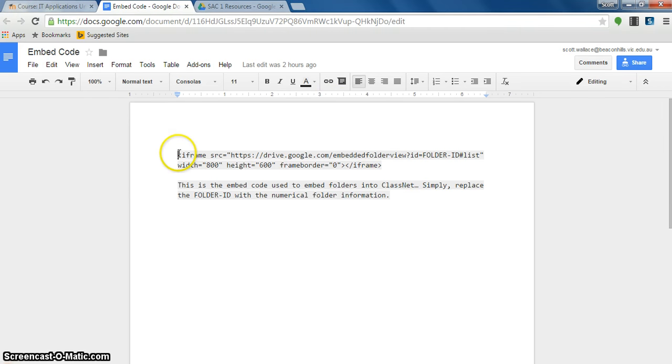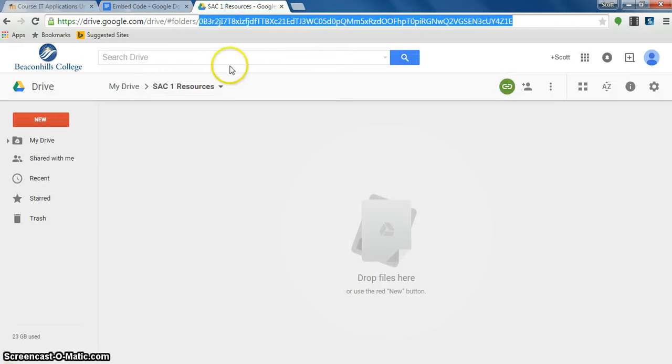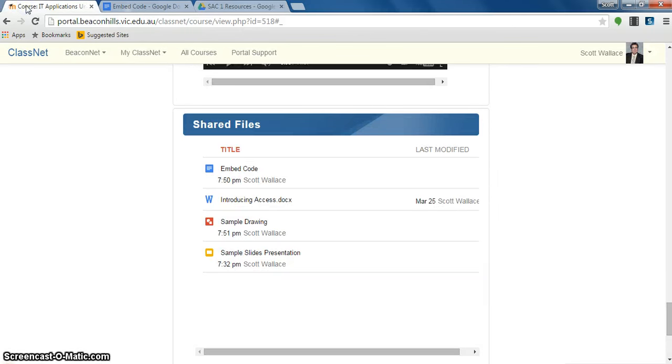So all I need to do is copy this, and you'll see I've put a note here. This is the embed code used to embed folders into ClassNet. Simply replace the folder ID, the word here that reads folder ID, with the numerical folder information. The numerical folder information was that information here. So it's a little bit tricky, but once you do it once, you should be okay.